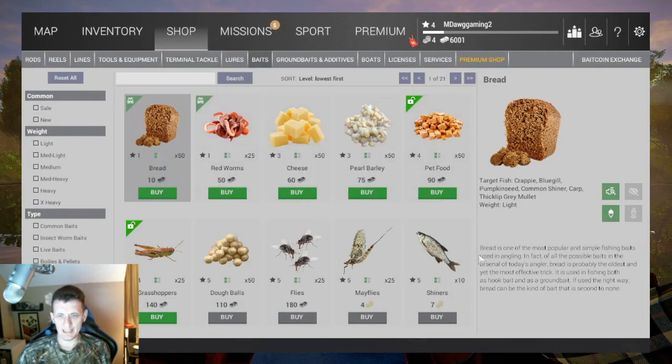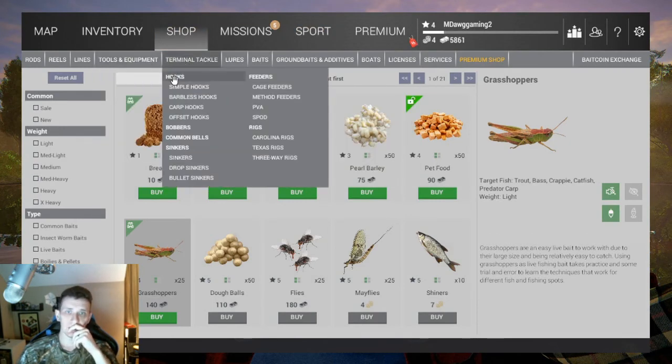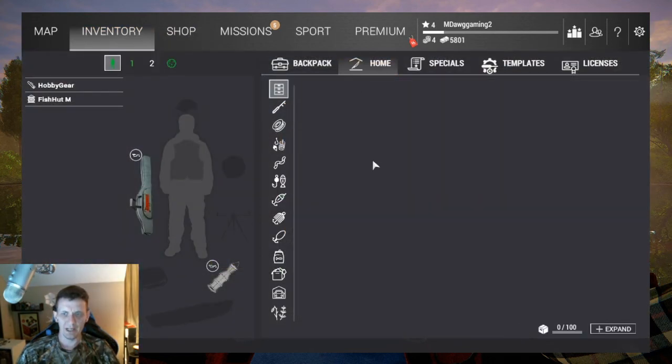Let's go look at what baits we can get now. So we can get grasshoppers times 25. Let's try it. And then let's also look at hooks. Can we get a size 4? Yeah, we can get a size 4 hook. Or 2. Let's just get a 4 for now, just for fun. I think 4 or 2 would be fine.